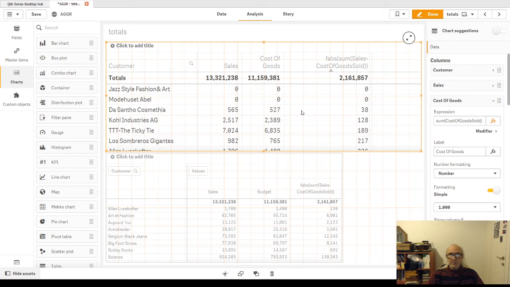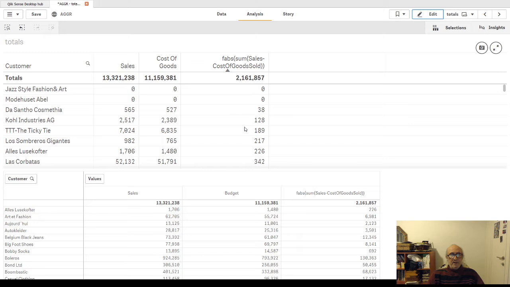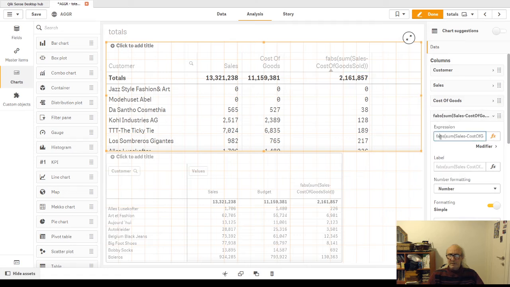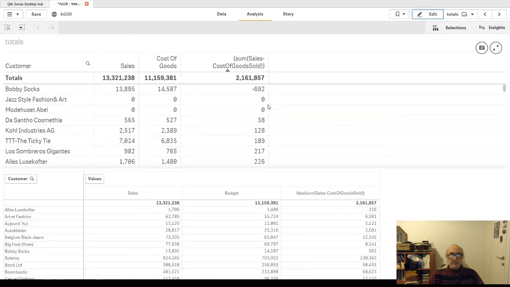Cost of goods. Okay, so when Qlik Sense calculates the formula, it does the same thing like I said before. It goes here and it calculates this one minus this one, and it gets this number. But as you can see, if I again remove the fabs, the total number that we get here didn't change. How come?